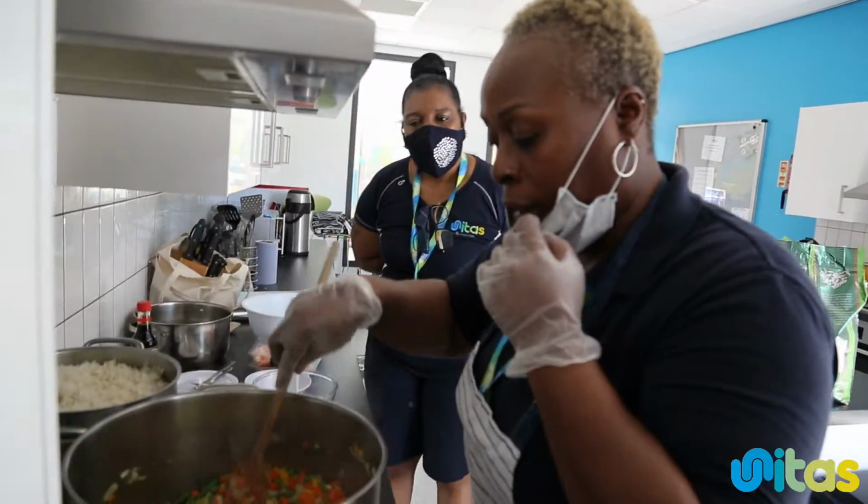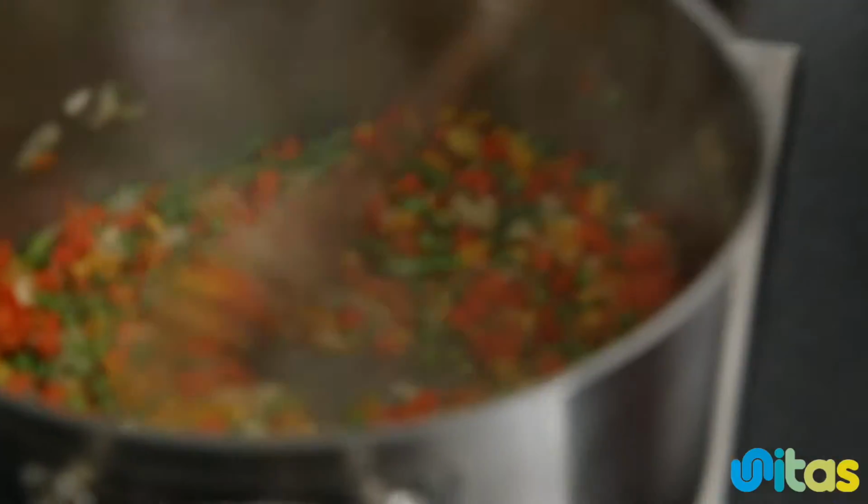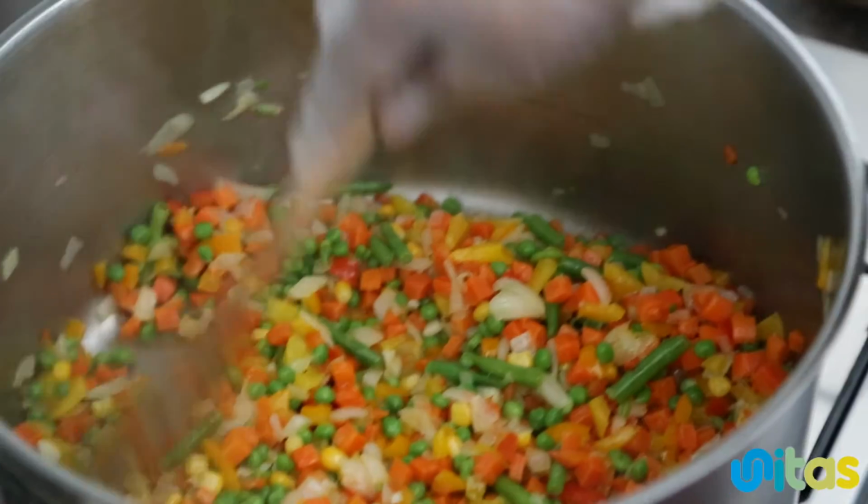Okay, if you look in here, see it's making water. Yeah? You have to try and get rid of that by steaming the veg at the same time, because the veg was raw.